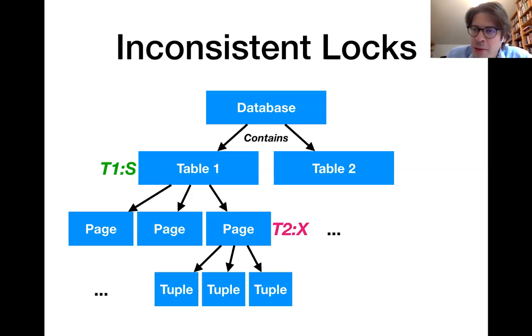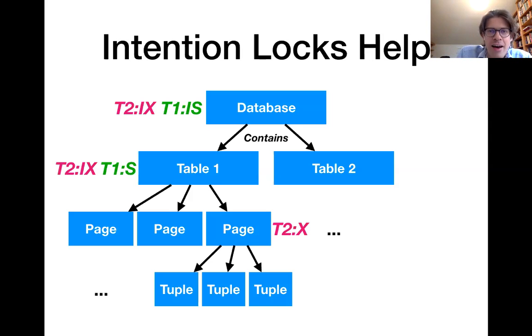So if we use the system with the intention locks, then here you see the intention locks that would be acquired. At the beginning, both transactions acquire intention locks on the entire database, one intention shared and one intention exclusive. But those two locks are compatible, because at this point we don't know whether those transactions are maybe interested in completely different objects that have nothing to do with each other, except that they're both located in the same database.